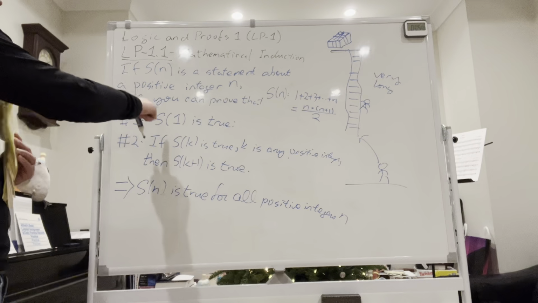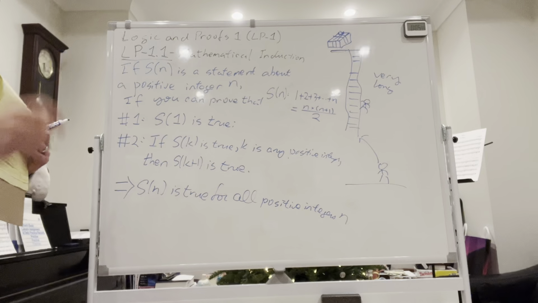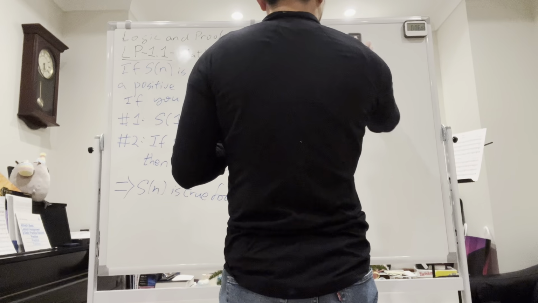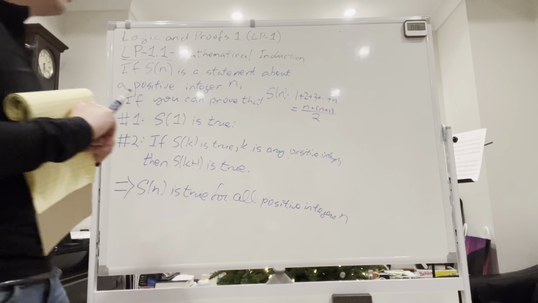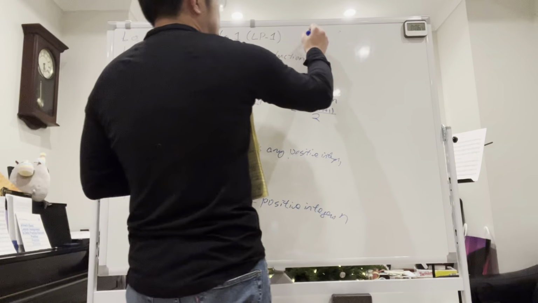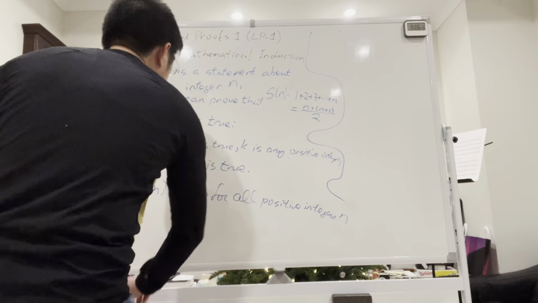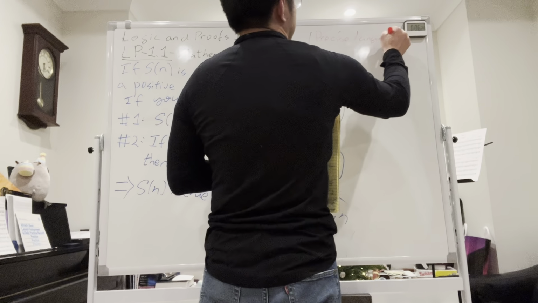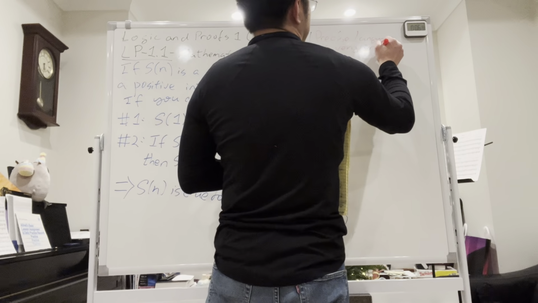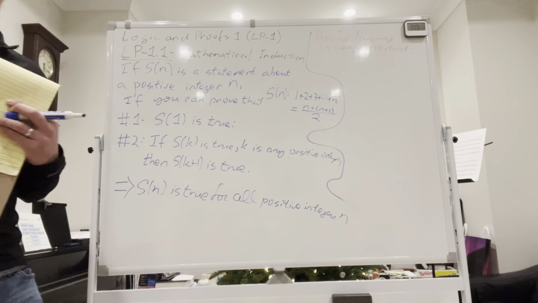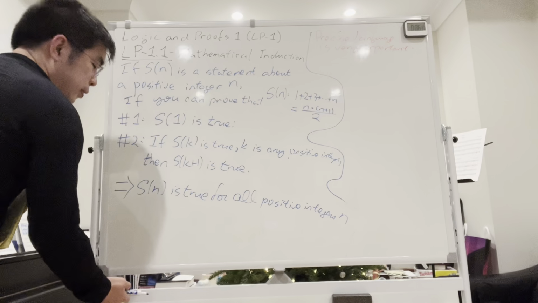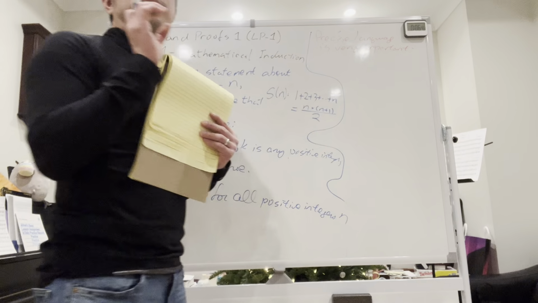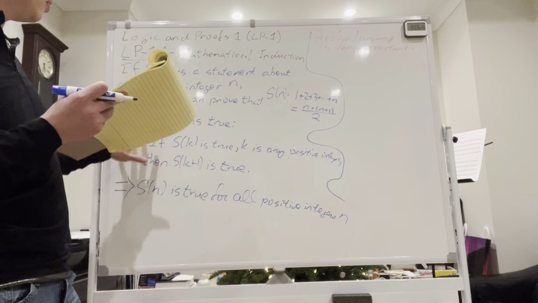So I'm going to erase the right hand side to follow this step and show that this is indeed true. When we do mathematical induction, I want to emphasize one thing: precise language is very important. You could basically think about the example that I'm going to do as the template. When you do your homework, just follow the template, because otherwise it might be wrong or it might be confusing. Just follow this template, okay?